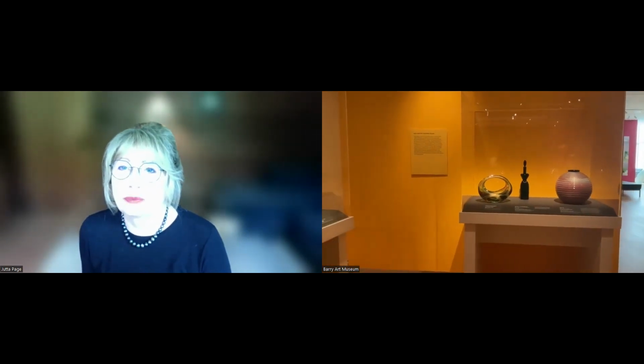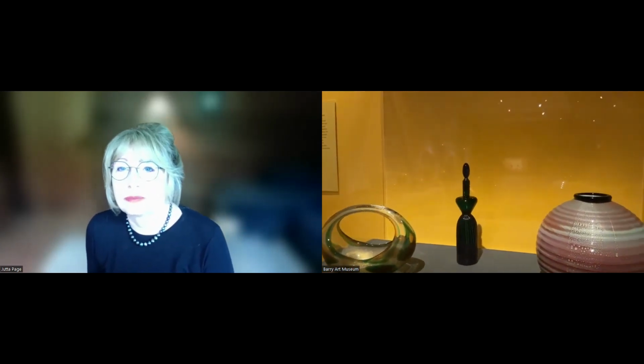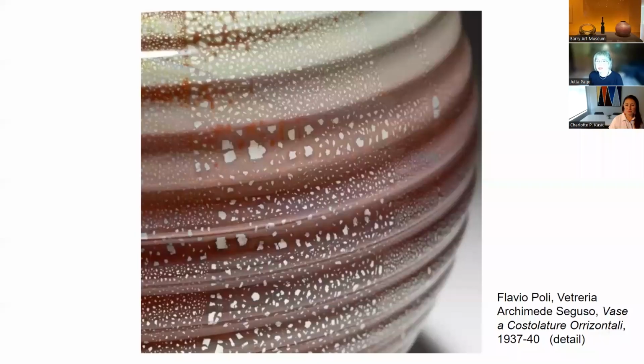In the 1950s, Italian glass very much came into its own again with blown vessels. It became particularly popular in the United States and was largely promoted also through the Italian government and trade connections with the United States here. So these three works are exemplary pieces really for Italian 1950s design, from the great Flavio Poli designed vessel on the right with these ribs that have a great depth to them with the addition of different layers of color inclusions, as well as shadowed little pieces of silver leaf.